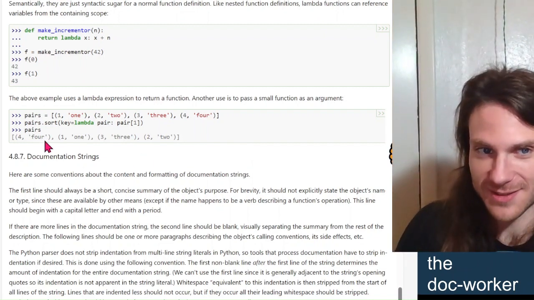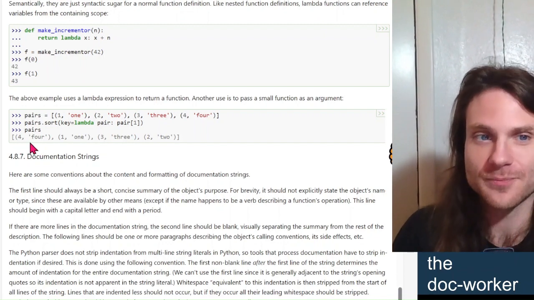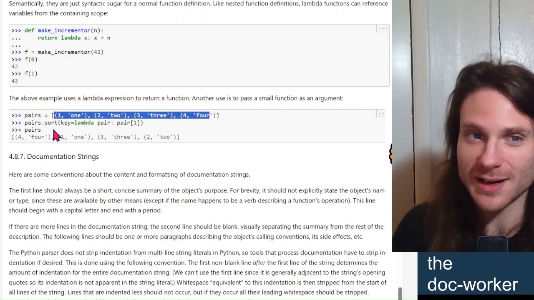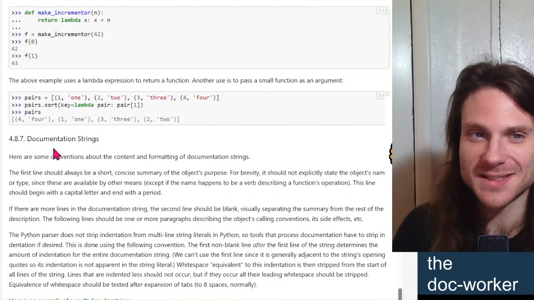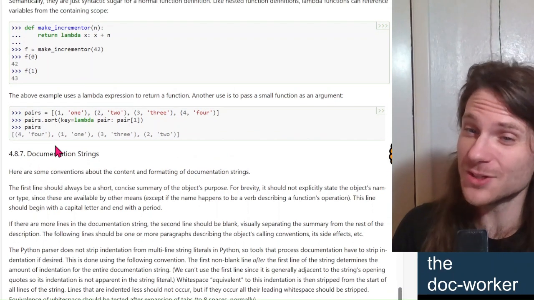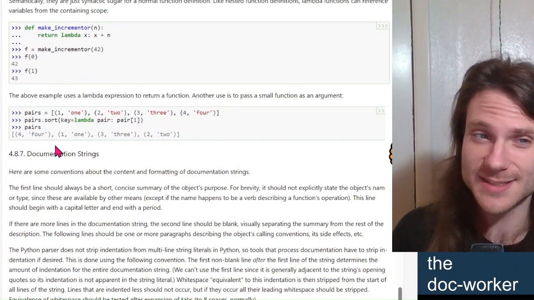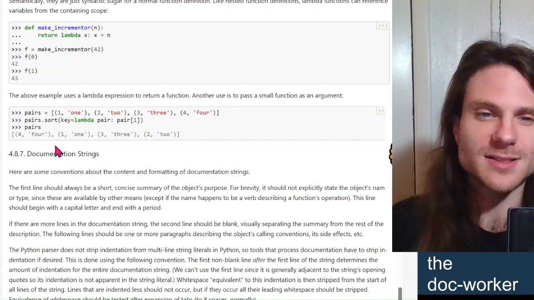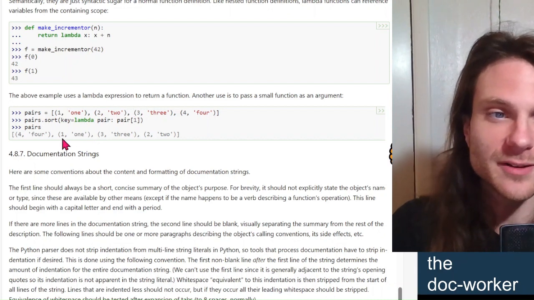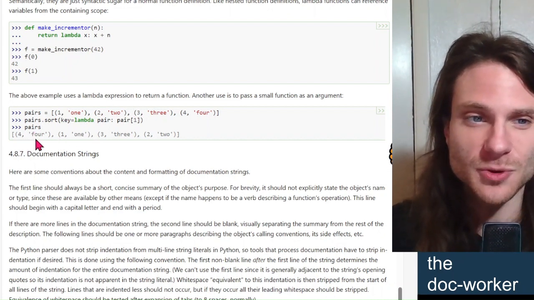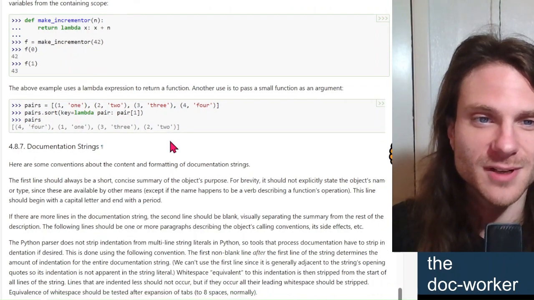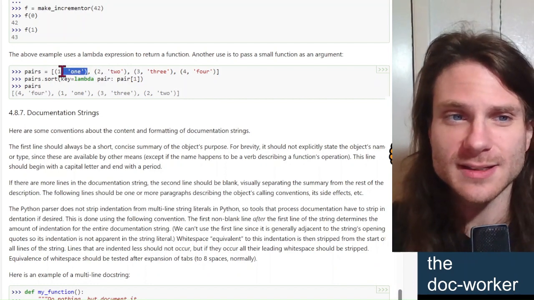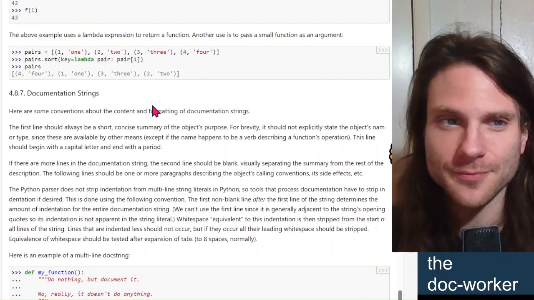If we then print pairs, we get these. We basically get this sorted by its values, and not its keys. So it's sorting these now based on their values alphabetically. So now it returns 4 first, I think that's right, because it's calling index 1 on these things, and index 1 would be the second part. Hope that makes sense.